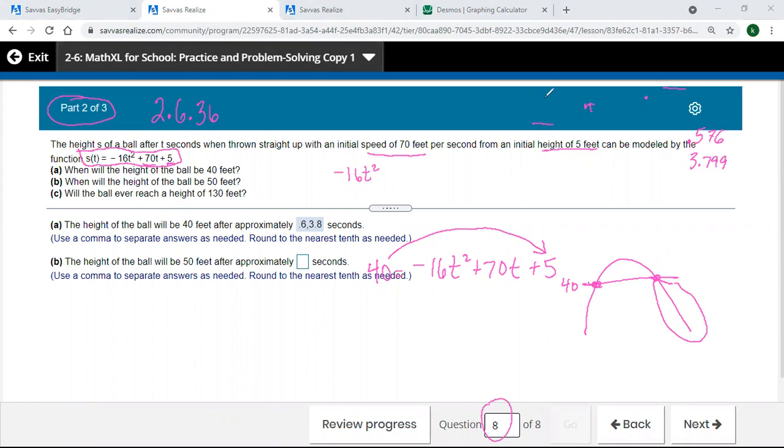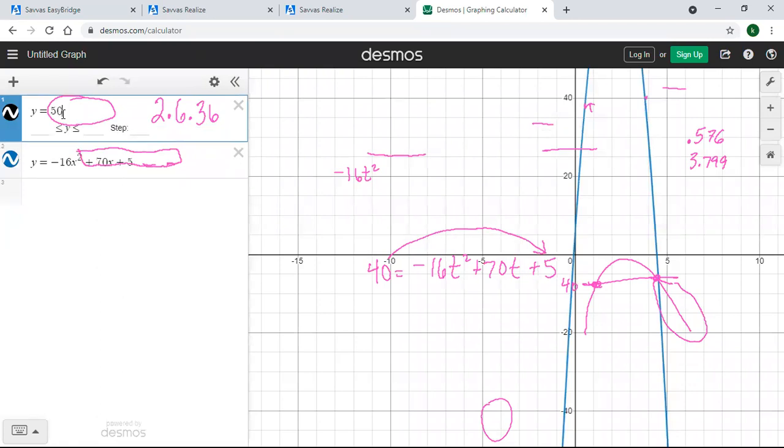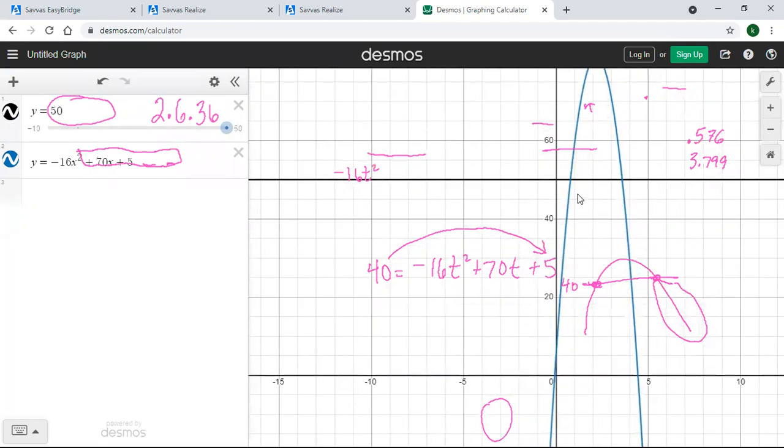All right, then they say, what about for 50? So if we go back over to that Desmos problem, when you looked at what it was suggesting as to how to work that last problem, it was showing the quadratic formula. If you do all of the arithmetic right, it's okay. But sometimes, now I have to pull this graph down so we can see that 50 line. The 50 here, what are our two answers for that? Let's use a different color here to write with.